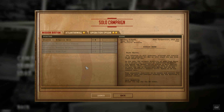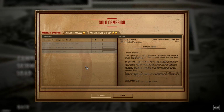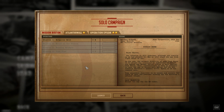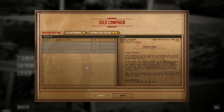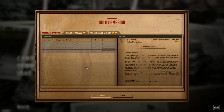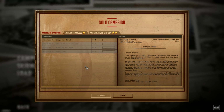Major Warren, the invasion is well underway, although not exactly as we had planned it, but we will start the war from where we are right now. As for you, the primary objective of your task force is to secure the crossroads at Hauteville-la-Hubert and ambush any German forces trying to move against you to beach. Then counterattack as soon as possible to open the way of Saint-Mère-Église for the 4th Infantry Division, and those assault units. Speed is of the essence here. Your secondary objective is to locate and silence the heavy anti-tank guns and howitzers, slowing the 4th Division's advance inland.